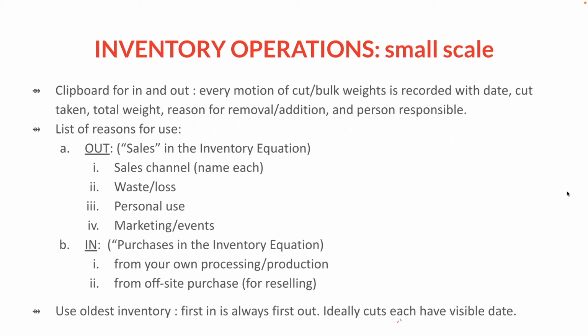And a general rule of date that I think we all sort of know, but just to reiterate it, is you ideally use the oldest inventory first. And that we like to say is first in, first out. And so ideally your cuts have a visible date on them so we can actually manage that first in, first out.